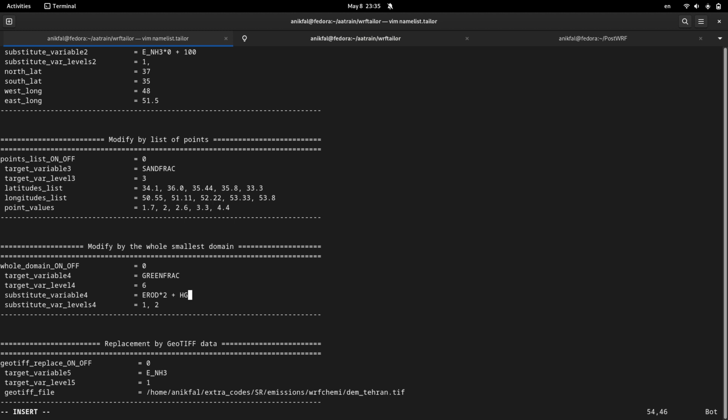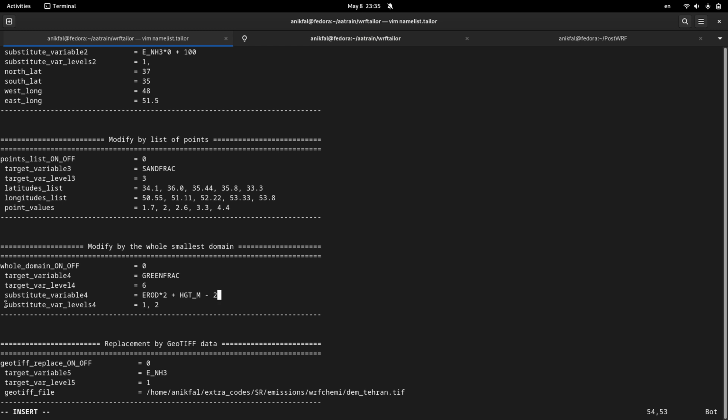Plus height, and minus, let's say, 2. This is the polynomial, so I'm going to replace the whole green fraction with this polynomial. So you should be careful that this polynomial consists of 2 variables.